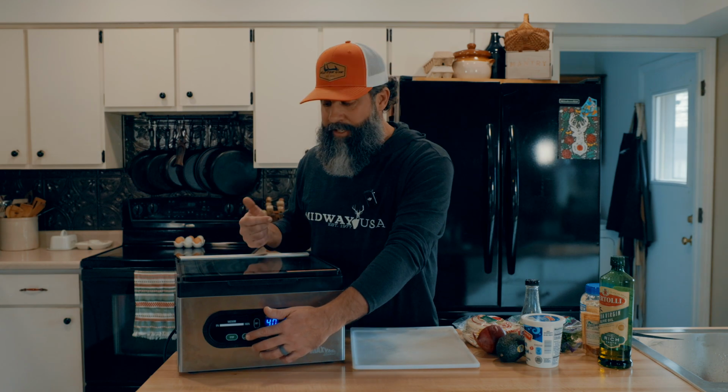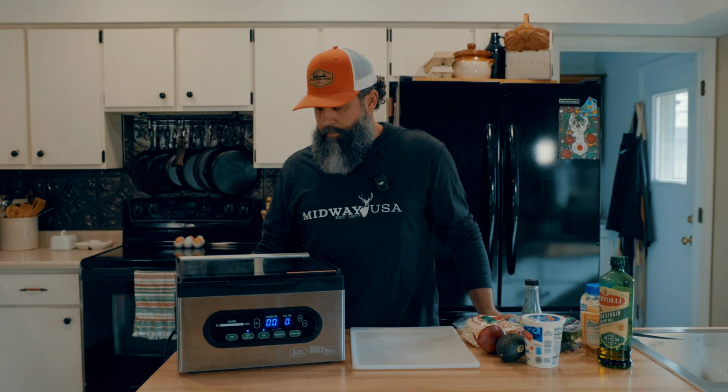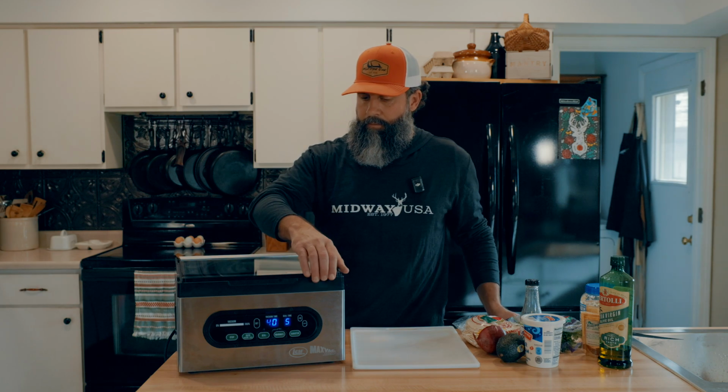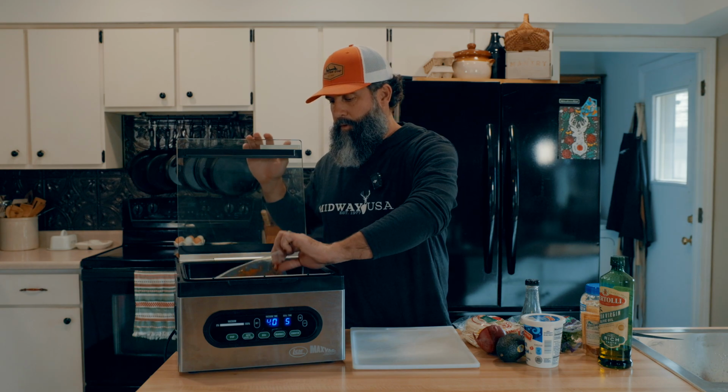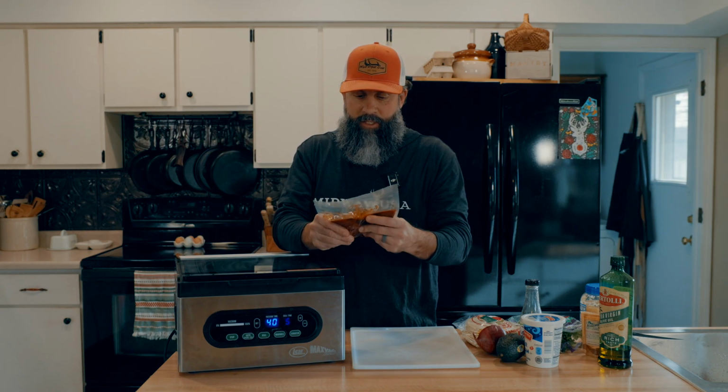Now we're going to go ahead and vac seal the bag. All right, believe it or not, I could smell that. Smells delicious. So our heart is now sealed and marinated. You can set that aside while you prep your veggies and get your skillet hot.